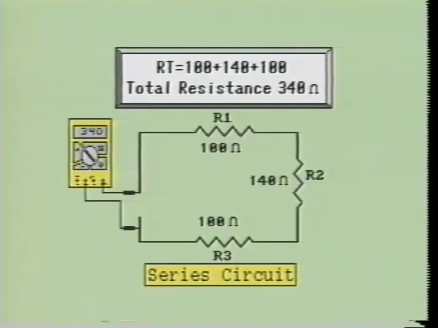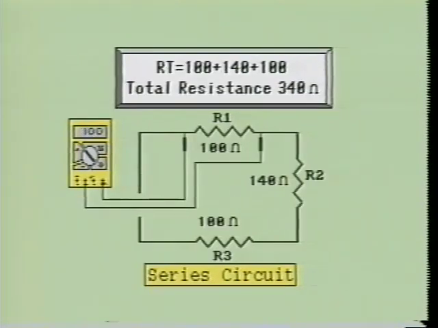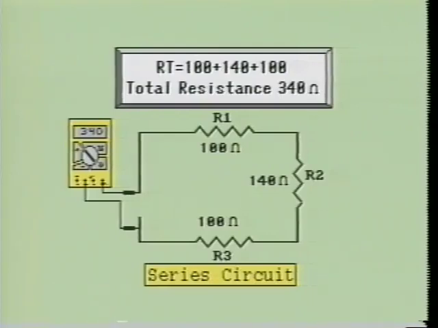By measuring each resistor individually, the total value of the three resistors should equal the value measured across the three resistors in series. When we measure R1, we see that R1 measures 100 ohms. When we measure the resistance of R2, our DMM shows that R2 has a value of 140 ohms. Finally, when we measure the resistive value of R3, it shows that it is 100 ohms. When we add these three values together, 100 ohms from R1, 140 ohms from R2, and 100 ohms from R3, we acquire the sum of 340 ohms, the same value when we measured all three resistors together.